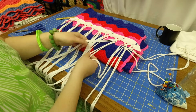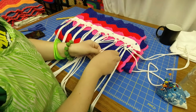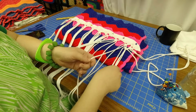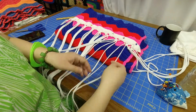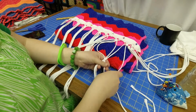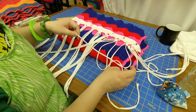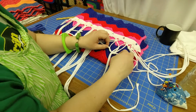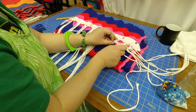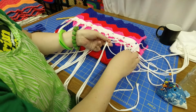Same thing over here. Separate 2 strands out. We're going to be connecting these. These are my center strands, and if you need to get these out of the way, just toss them. Oops, there we go. Try and get that at about the same height as the one you just did.